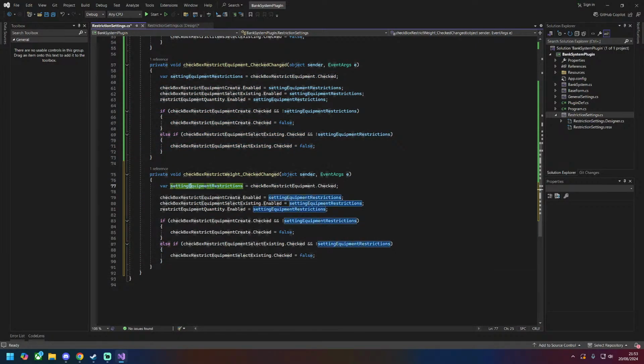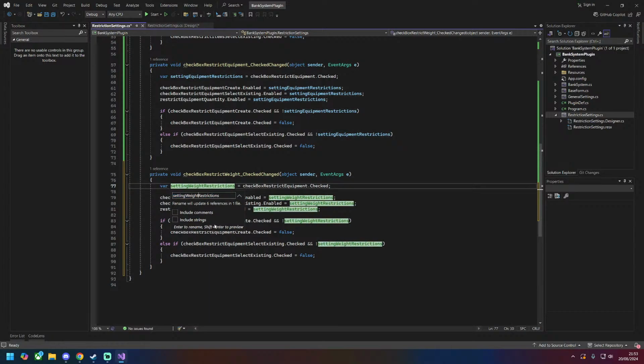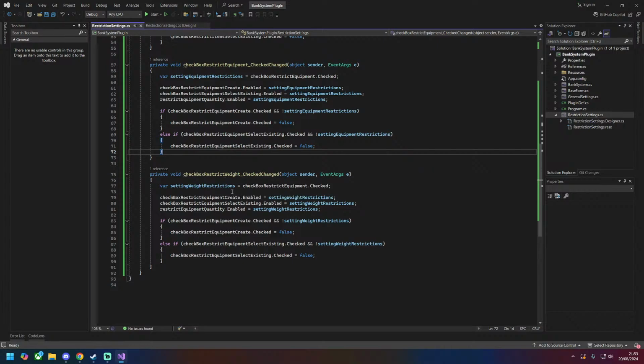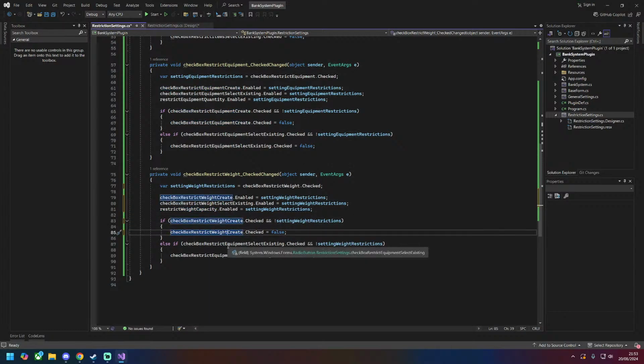Setting weight restrictions. Checkbox restrict weight create, weight select existing, restrict weight capacity, weight create, create, existing.